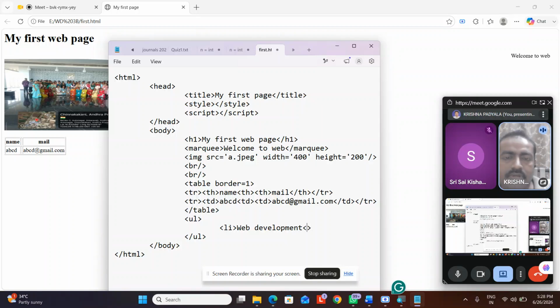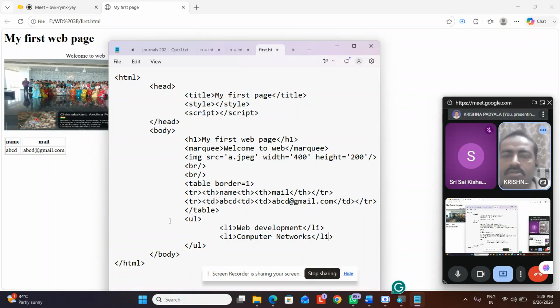This is one entry, and I'm creating some list. You have to write the UL, and inside that you can write the list items. LI means list item, UL means unordered list. For them, it will be creating a list like this.